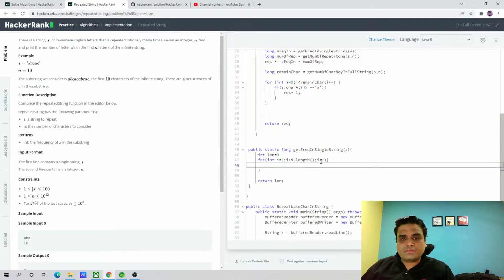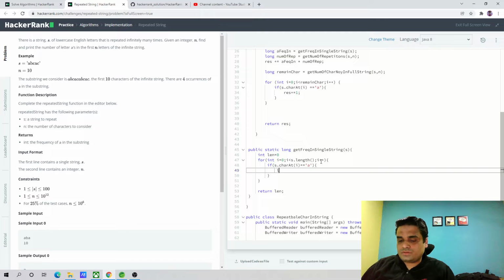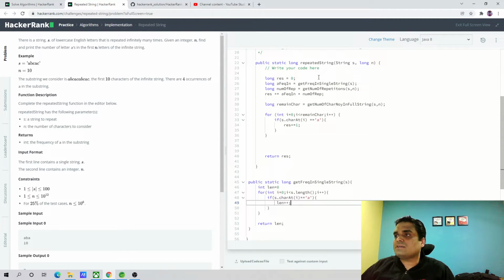Then a check in the if block, if s dot charAt i equal to a, increment the counter. That's it. So this gives us our get frequency.